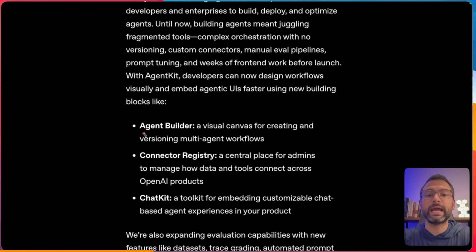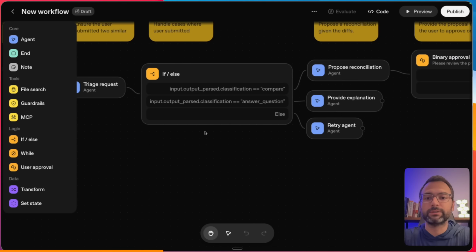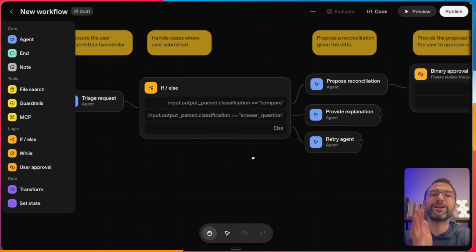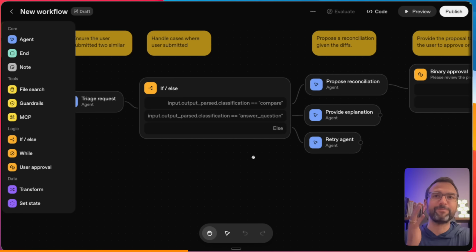So first things first, AgentBuilder. If you ever used N8N, where you go off and actually build out agents to where you drag in an agent and then you do a workflow and then different agents go to different places. This is AgentBuilder. It is incredibly easy to use and it feels like cheating when building agents. Now, what's really cool is this UI that you guys are going to be seeing me build some agents here and showing off all of the cool new features in just a second.